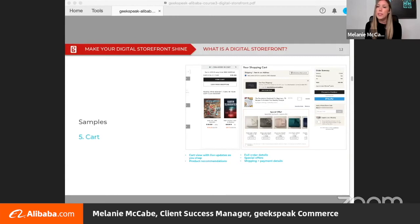Now, and most importantly, the cart. This houses the items a shopper is looking to buy and it should include key information like size, color, quantity, price, and more. In this sample they offered a live view which flies out from the side and updates as you shop and add. And then we have crucial ordering information like shipping and additional information like offers — and this is in the actual shopping cart page.